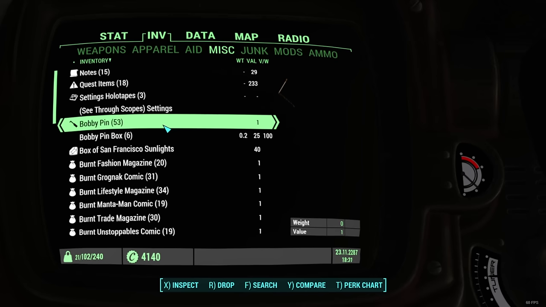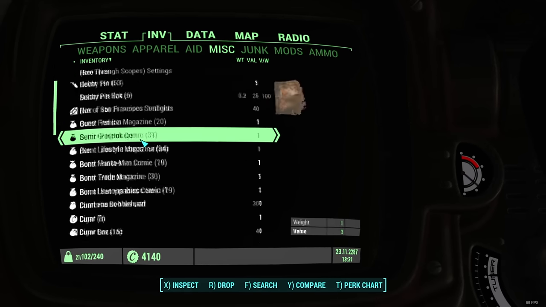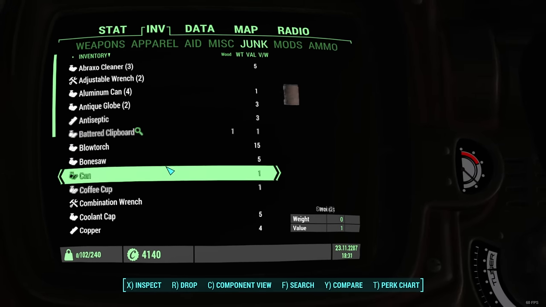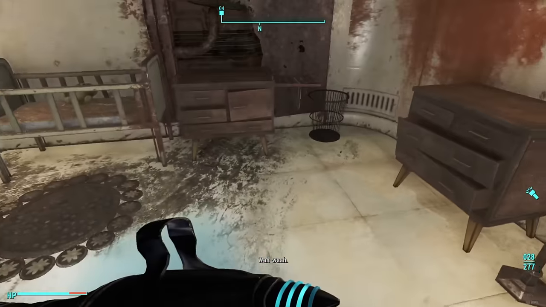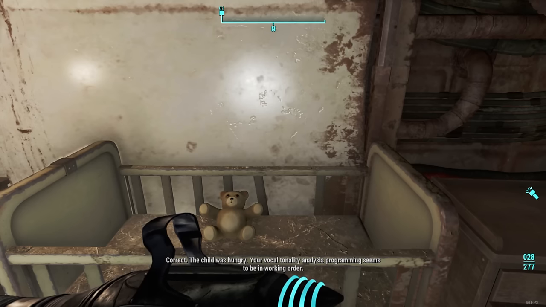Hold on. I can't find it anywhere. I genuinely cannot find it anywhere. It's not even in the quest items tab. It's like gone. Whatever we were supposed to do with this, it is gone. It says it's a junk item, but it's not here. Like, it's just gone. And it definitely hasn't, like, instantly broken down or anything. Maybe we'll have to do a bit of special magic for this one. Oh, there you go.